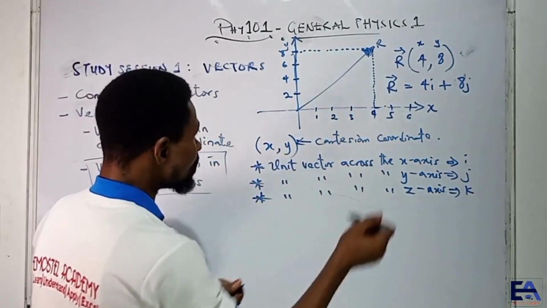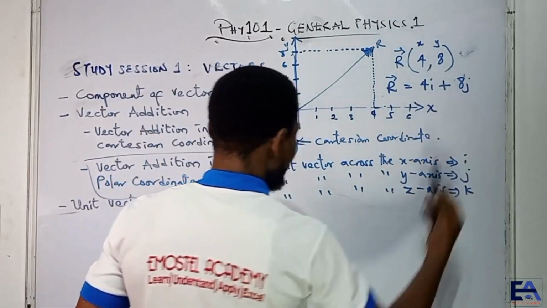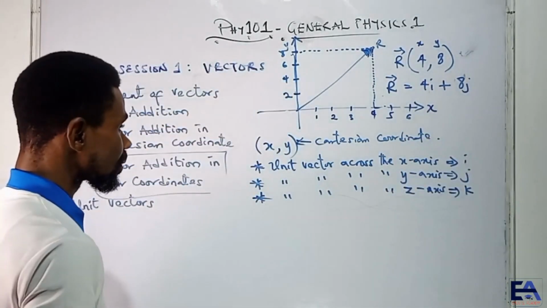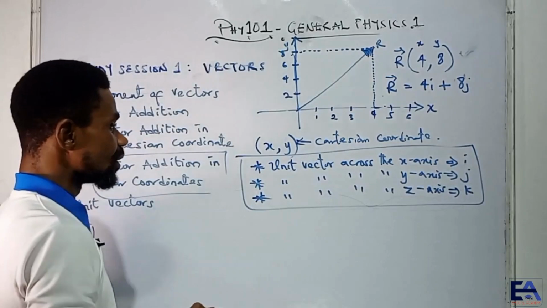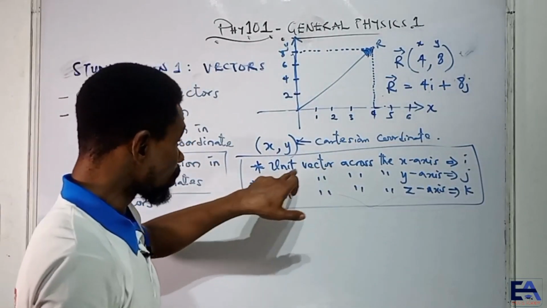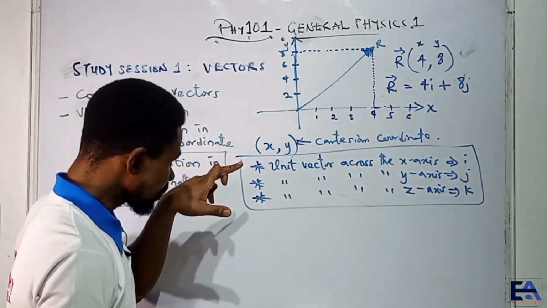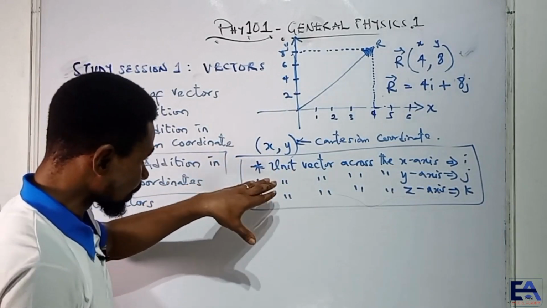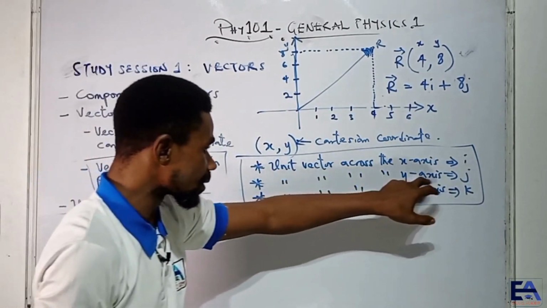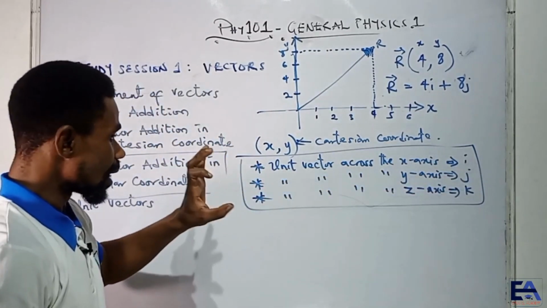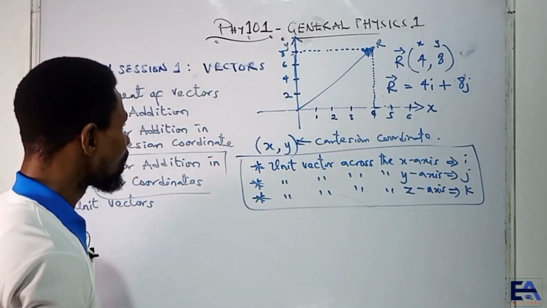So which means we make the vector r by counting 4 units across the x-axis and 8 units across the y-axis. Okay? Take note of this before I take it off. That the unit vector across, I'm still going to tell you what unit vectors are. But before I get there, just understand that the unit vector across the x-axis is represented by i, the unit vector for y-axis is represented by j, and then how did this even come to be? Let me just give you a sneak peek over it for now.